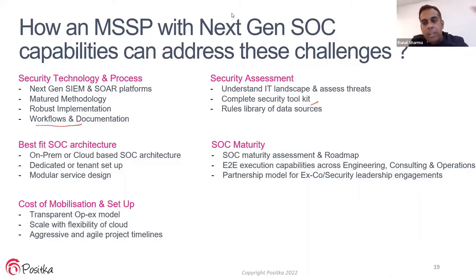We will establish a basic security posture monitoring for you. Then we will move on to automation. Then we'll move on to advancements of predictive, depending on where you stand on your journey in the roadmap. So it is not mandatory that you start deploying everything and integrate all the data sources today. You can start as small as a 10 GB license where you integrate your basic things, and then you scale up as you see things growing.